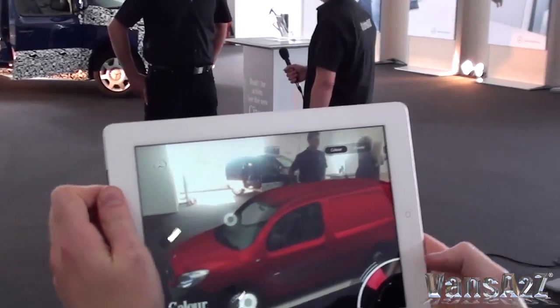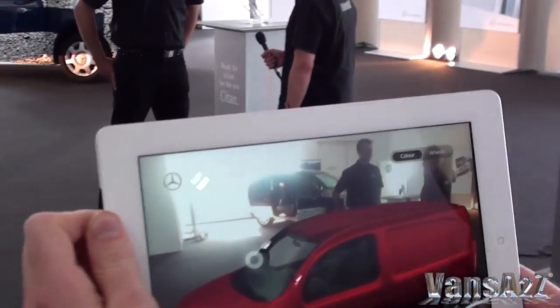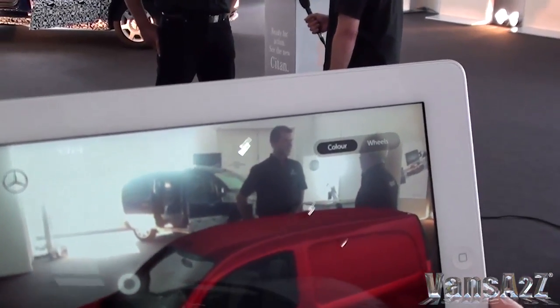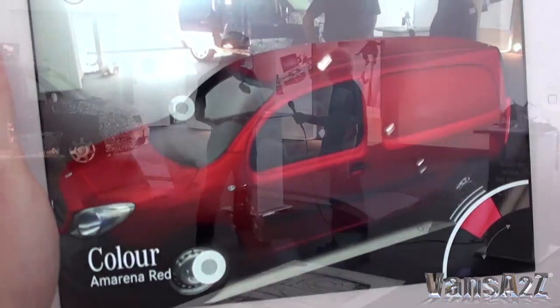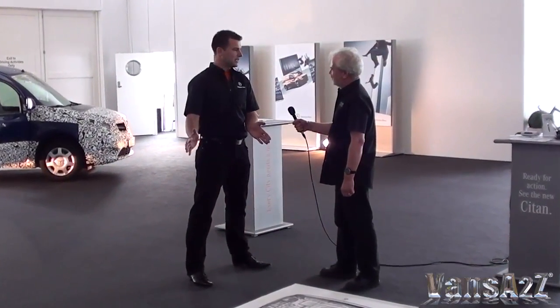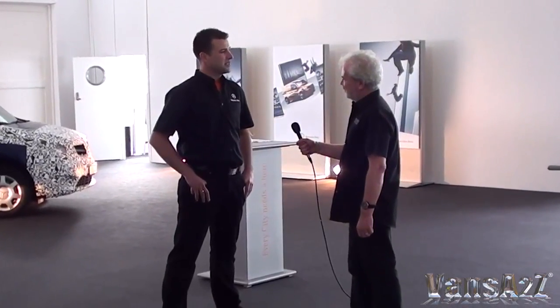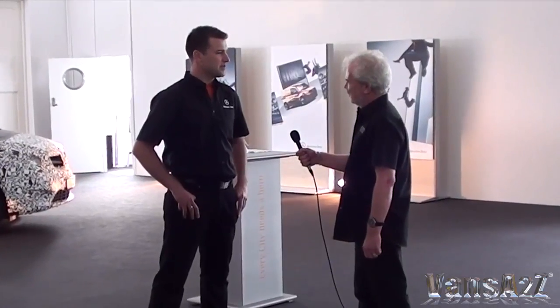A virtual van — we've been able to develop this in-house and bring together a virtual van to bring the van to customers. The idea is to be able to take a van at whatever size: we can have a full-size van, a cut-down one like this, or even an A4 version, to bring it to sales guys to go out and see customers.